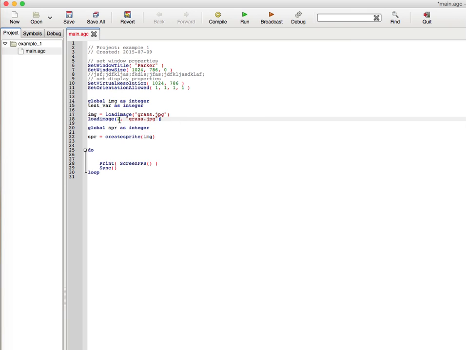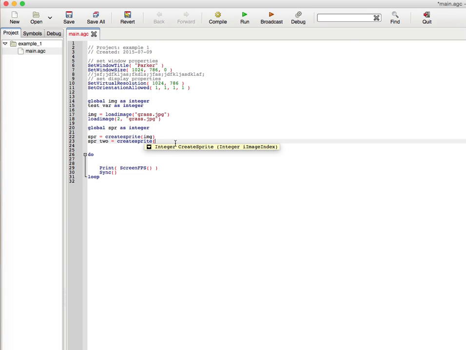Now, that is hard coding your ID number. Now, the thing is, though, since you don't have a variable, you have to remember this. So, if you want to create a second sprite, it would have to be 2 instead of the IMG. 2 is the identification number for this image. You can have multiple images that are the same source, like you have 2 grass.jpegs. Now I'm going to use the second image, well, image and sprite, to do some demonstrations later on.